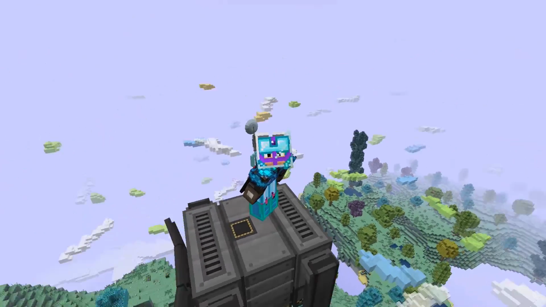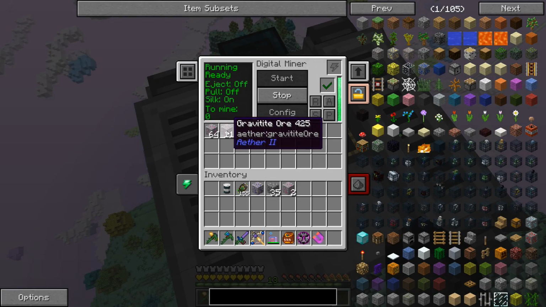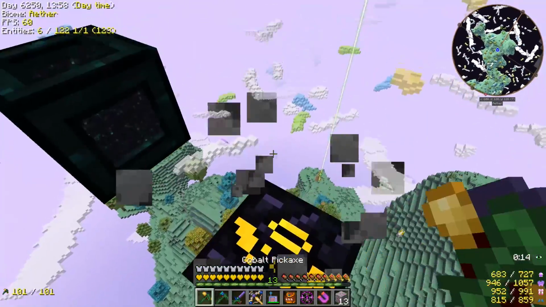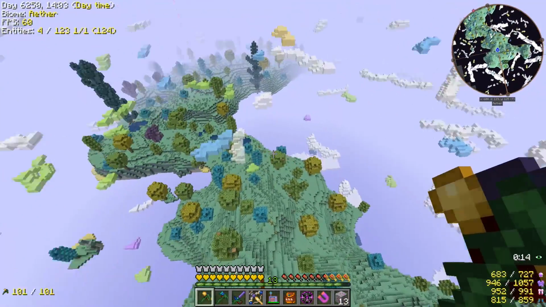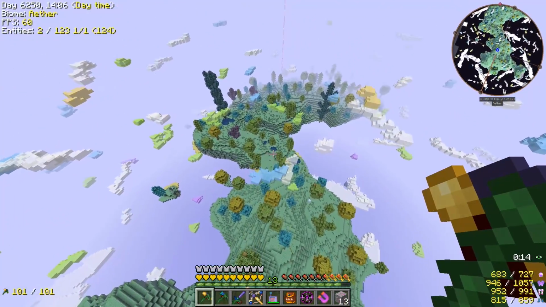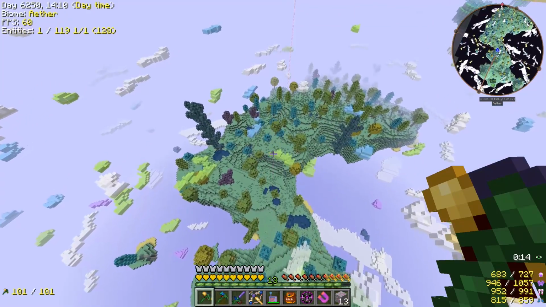Oh yeah, guys, so we're here in the Ether. We haven't been here for a while. Yeah, we're looking for this gravitite ore. So like we were doing in the Galacticraft dimensions, I am using the digital miner in this dimension to find the gravitite ore. Now, as you guys know, the gravitite spawns inside these little islands, right?